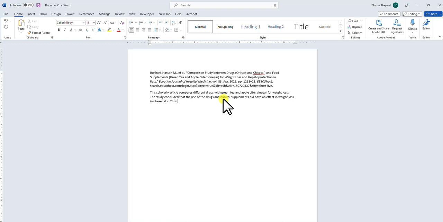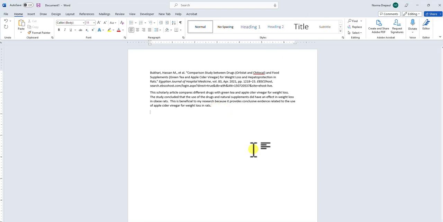This is beneficial to my research because it provides conclusive evidence related to the use of apple cider vinegar for weight loss in rats. This was not studied in humans, but hey, hopefully it's helpful for humans too.